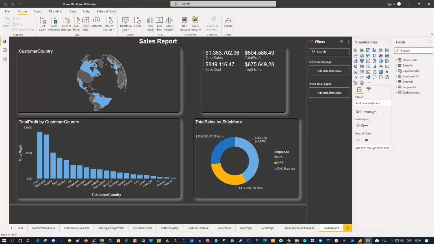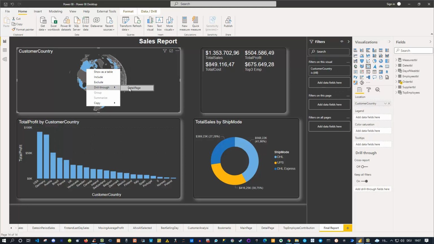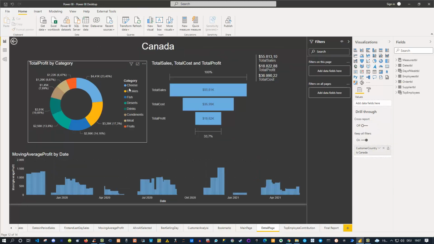If you remember, and also in your own reports, if you hover over one of your visuals, let's say in this case this map, I have here some kind of information. In my case, only the country, and you can of course add additional information like sales figures, profit numbers, and so on. And here you have a little hint, or the report consumer has a little hint that he or she needs to right click on a specific country in order to drill through to the detail page. So, right click here and go to drill through and go to detail page.